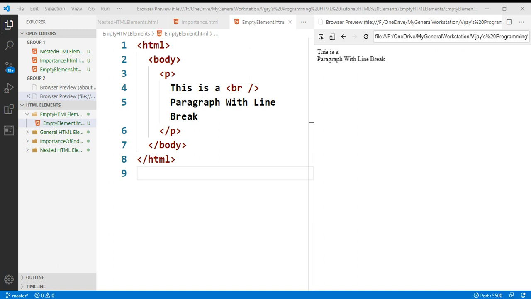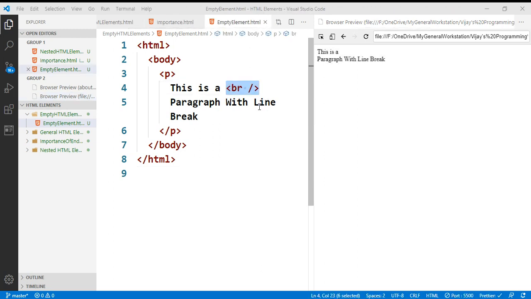As we have seen, empty elements can be closed in the opening tag. Wherever we start that element, in that tag itself we close it.